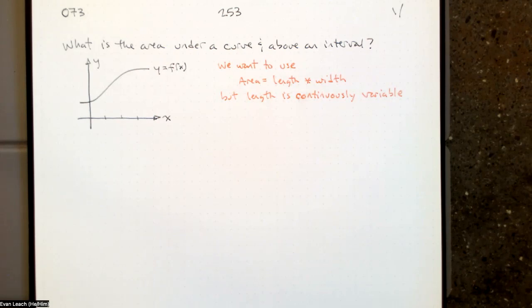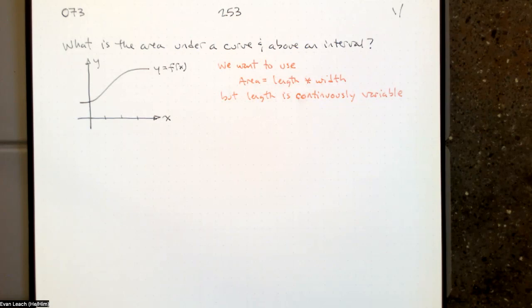One of the problems that we had there is, what is the slope of the line tangent to a curve at a given point? Problem there is that slope is change in y divided by change in x, but if there's only one point, then change in y and change in x are both zero. So really that question comes down to, what is 0 divided by 0 in a given case?